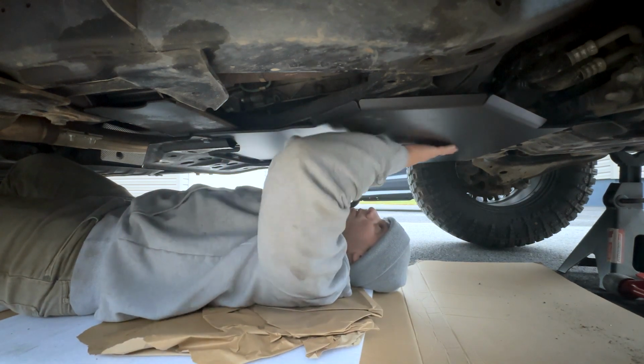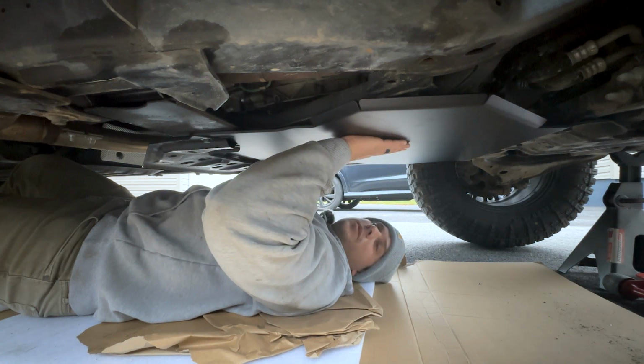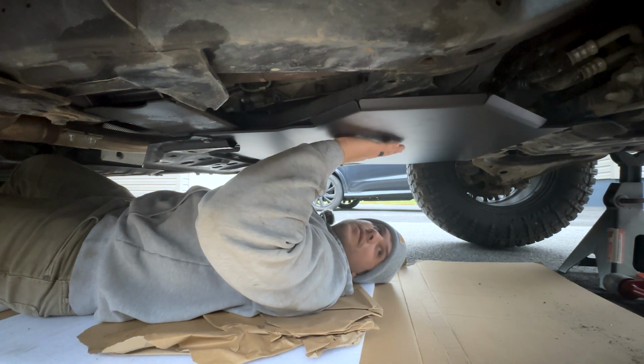I should have done that to begin with. But yeah, I just wanted to get the transmission one because that's all it was really needed for the most part.